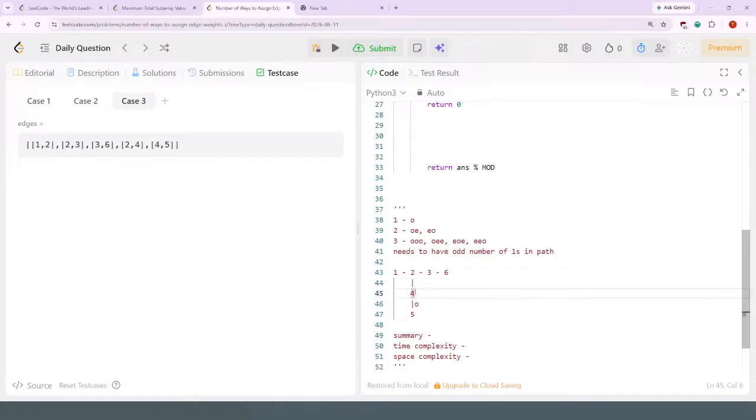So there's one way to get to here with odd and one way to get to here with even. Same thing here, there's one way to get here odd and one way to get here with even. And then from here, what does this mean?